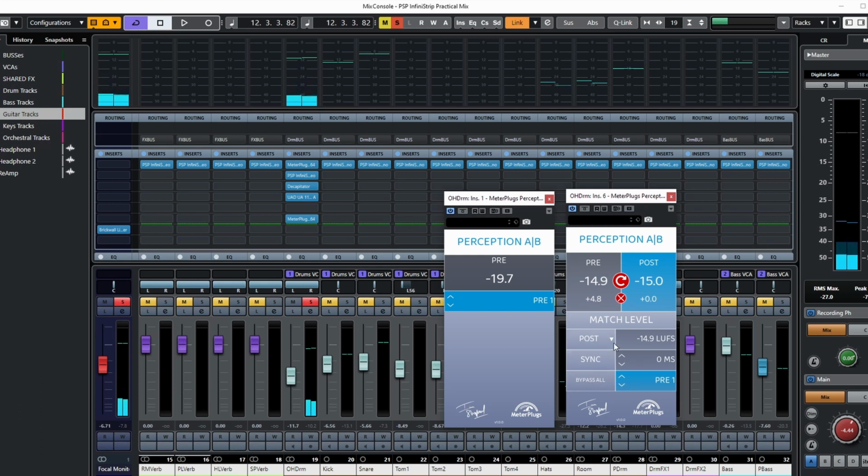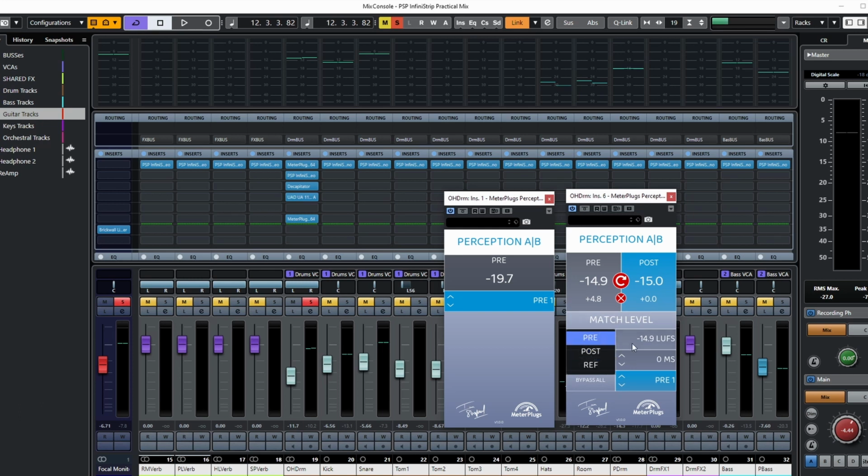Okay, so we've got some more options here. So you can see, obviously, it's as simple as that if you want to do this on a mix. So simple. Now, what we've got is some other options here, which is that the level gain can be adjusted to suit certain things.